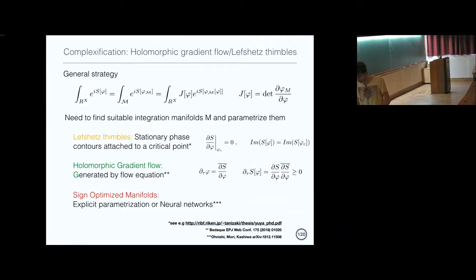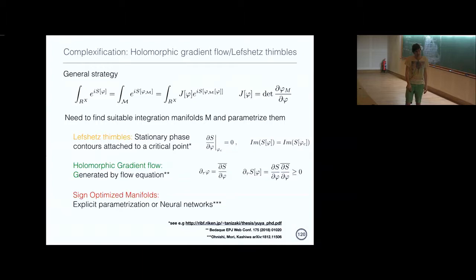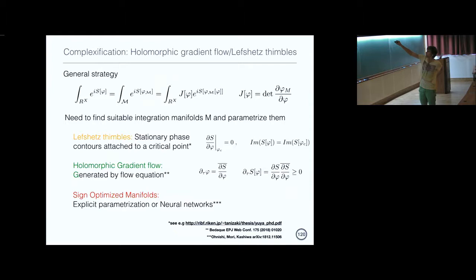Now, in practice, how do I do an integral over some manifold in the complex plane? Well, I have to find a parametrization of that manifold. You can typically do this in terms of a number of real variables of the same dimension as the dimension of your manifold. There'll be a Jacobian involved in writing this integral over the manifold, but then what you have to compute at the end of the day is something like this.